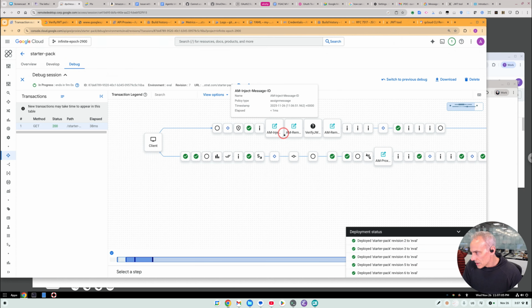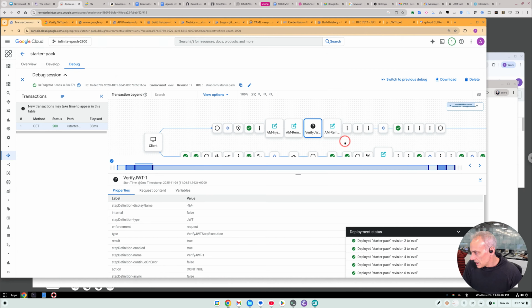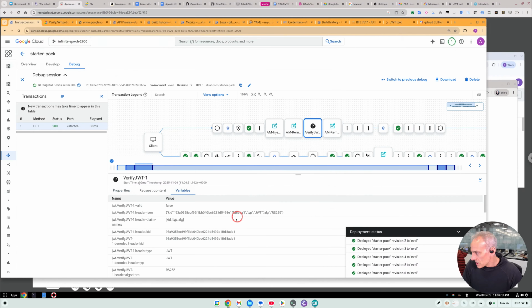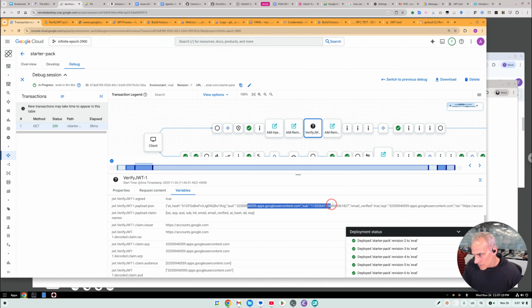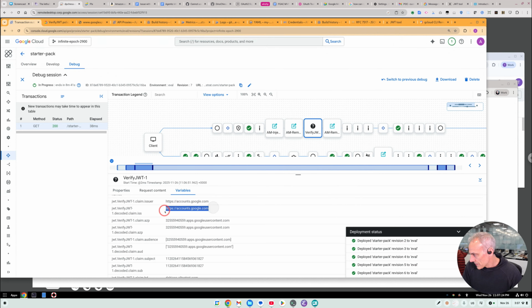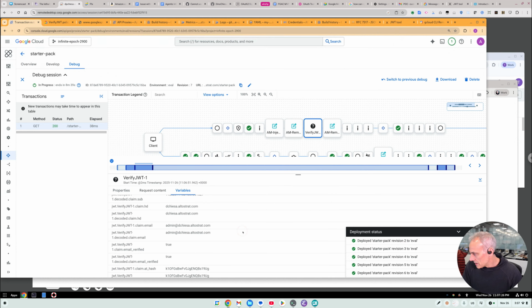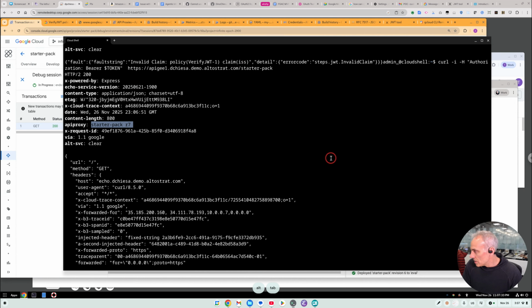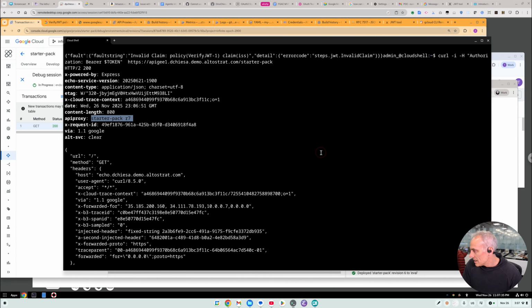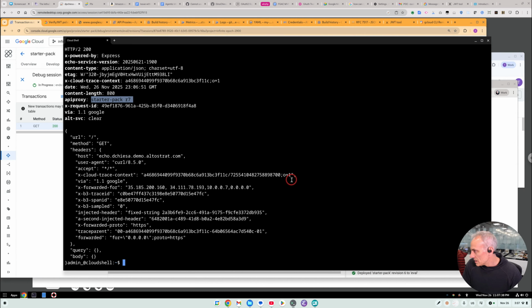So we did the header injection, the verified JWT, and then the removal of the JWT so it doesn't get transmitted to the upstream. But here's the JWT verification step, and you can see there's the payload, which is what we saw in that JWT tool. There's the issuer with the HTTPS prefix, and everything else is still good, and we have 56 minutes remaining on this one. Okay, so that's a good example of a little surprise, and we did a little modification.